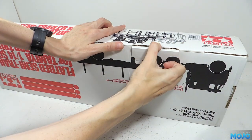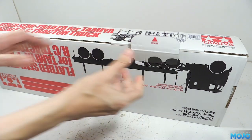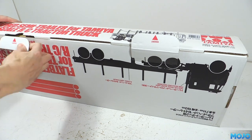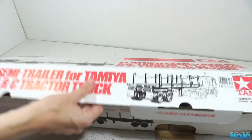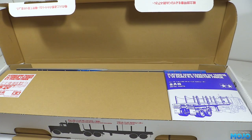The packaging for the trailer isn't the most exciting. It's a very basic white box with red and black print. It's not much of a looker on a shop shelf, but these days, especially with online ordering, that really doesn't matter. Inside we're greeted with lots of brown, which isn't too inspiring. We do get a nice box lid for the metal parts though.